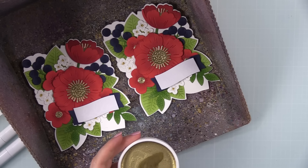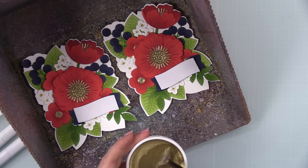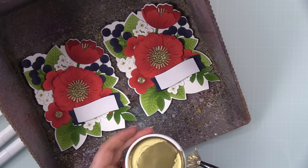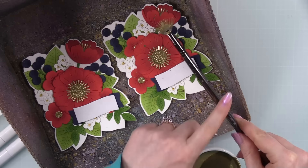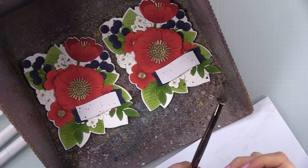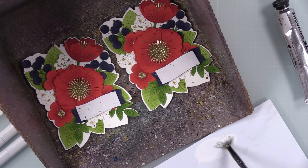I'm using the Yasutomo Pale Gold - I showed this in my haul video. They call it pale gold but I would not call this pale, it's just a pretty gold. I discovered I have not been washing my fan brush very well - I got a bunch of black into this pan. I'm fine with it, just wiped it out afterwards. You just add a bit of water, swirl your brush in it, then splatter it on the background. My first impression: I like this. It's more matte than the Gansai Tambi I've used in many videos, which surprised me, but it's pretty.